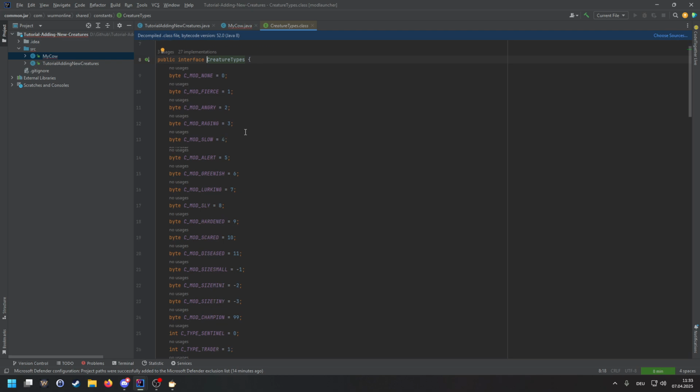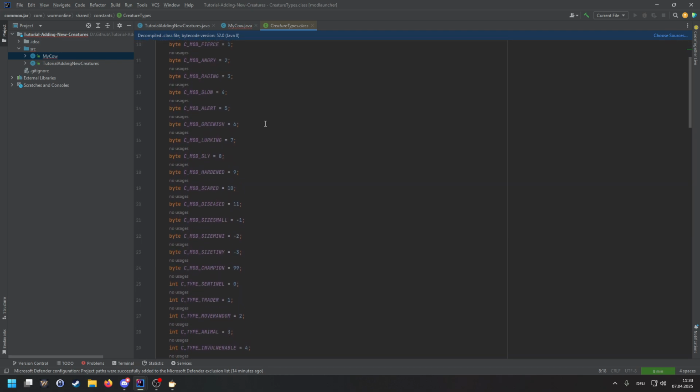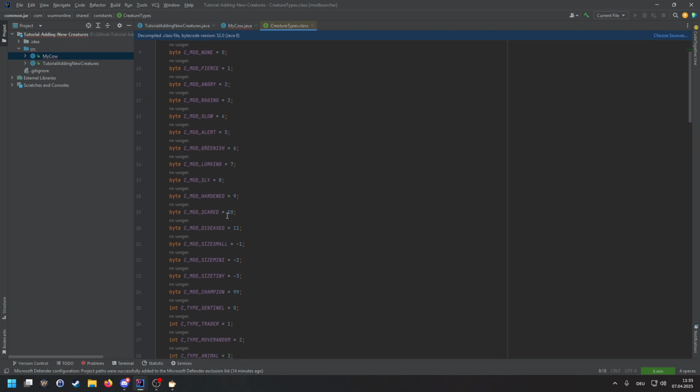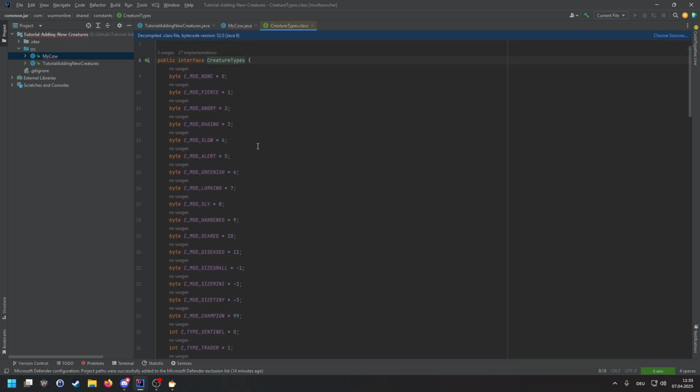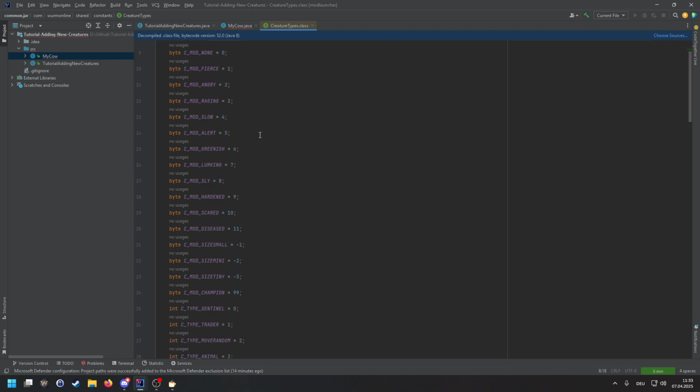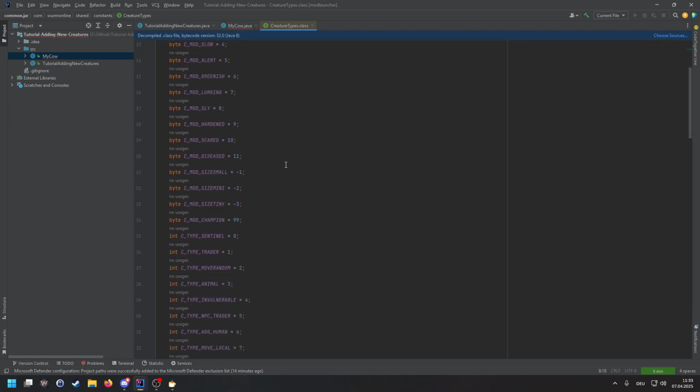And then it has the list of creature types in here, right? And there's creature mods. So that's the color giving mods that you know, like champion is red and so on, right? And you have to see types, and that's where you have to be a little bit careful. You should do C types and not C mob.